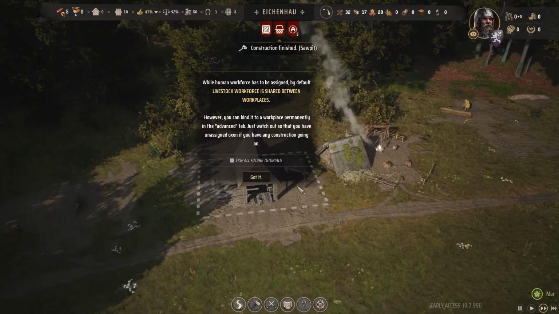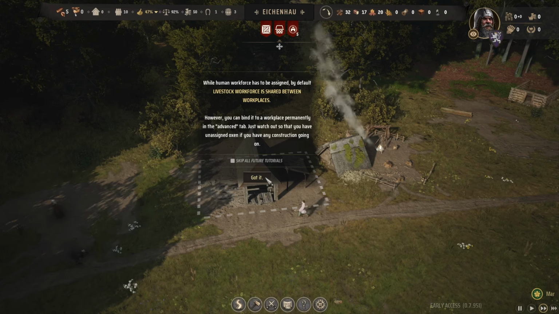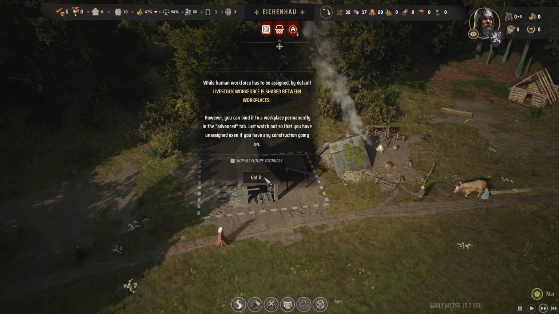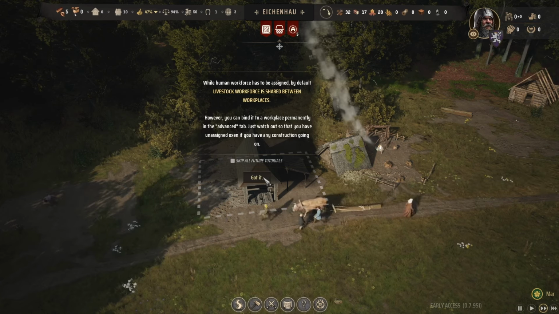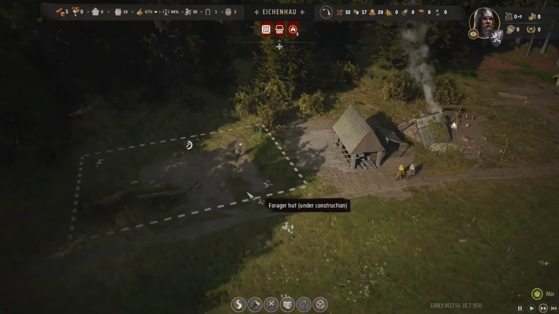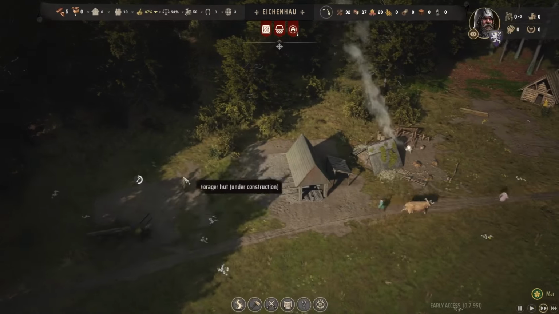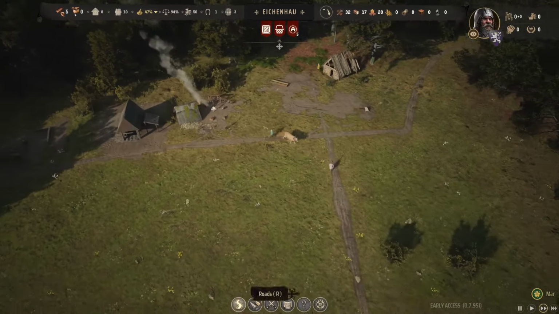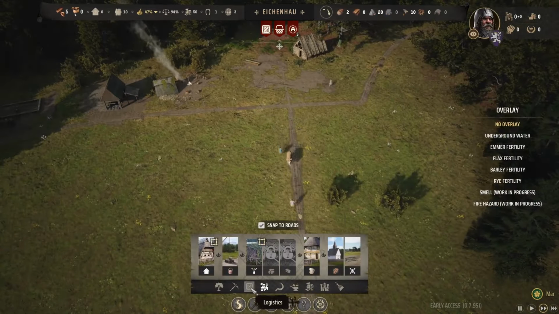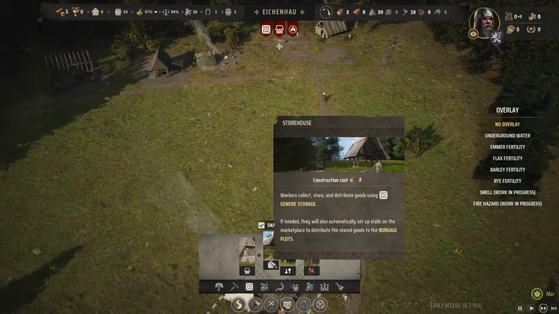All right. While human workforce has to be assigned by default, livestock workforce is shared between workplaces. However, you can bind it to a workplace permanently. The advanced tab, just watch out so that you have unassigned oxen to have construction going on. Okay, cool. Yeah, well, we'll do that at some point. Like I said, I want to get this logging thing going first. Because we need it. There we go. We need it for our storage. For our granary and our storehouse.